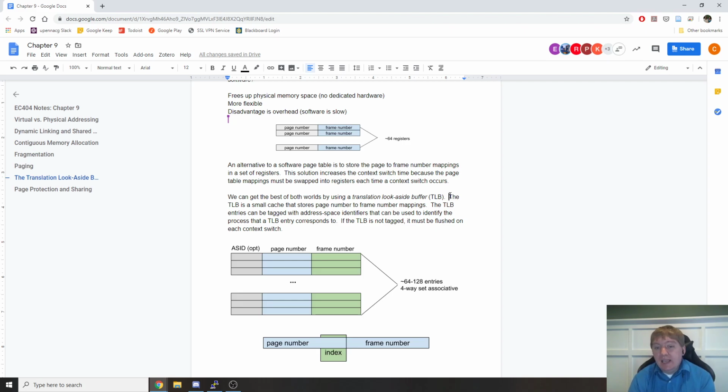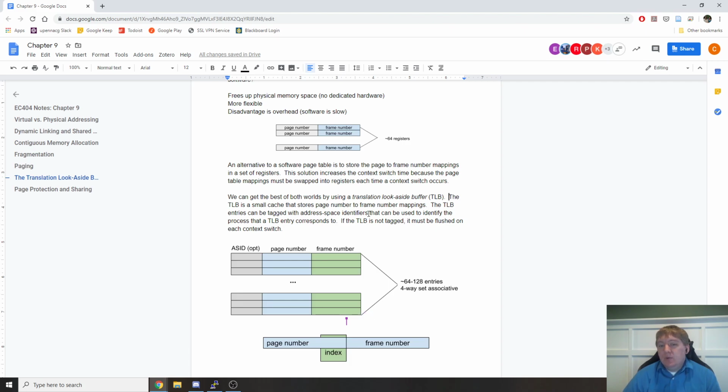There are 2 ways to handle the fact that we might have different processes represented in this cache. We can either have ASIDs, which are address space identifiers. These are essentially process IDs, which allow us to say which address space an entry corresponds to. Most of the time the process ID is the same as the ASID.